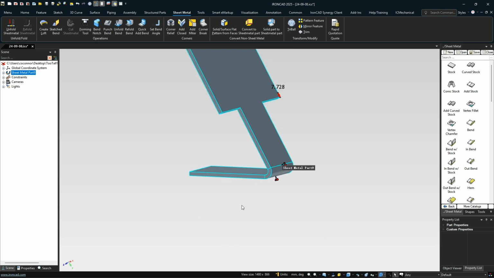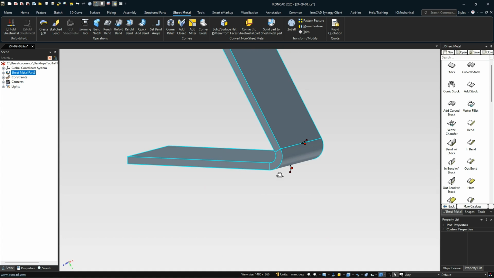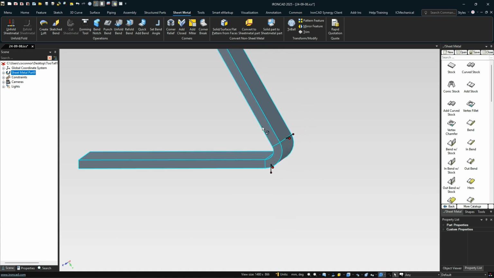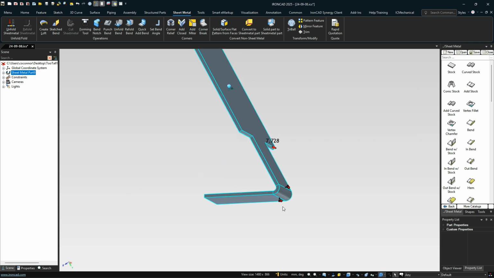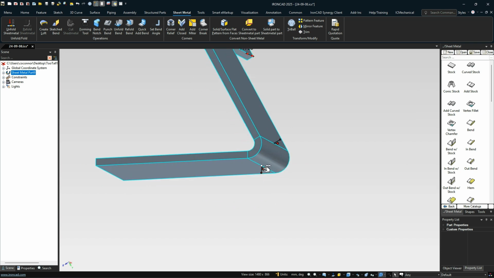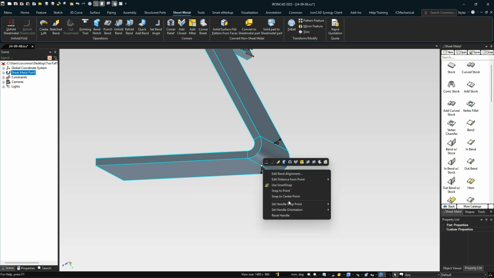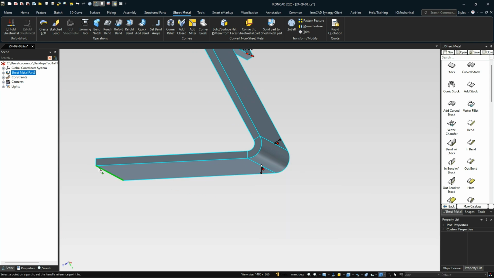Now we can use that same part handle to drive this. So one thing that's interesting is that handle is aligned to this edge, or this orientation, with the way we drop the stock. But we need to actually set it to be vertical to this edge here. To do that, we can actually change these orientations and points. So, for example, I'm going to change the snap point to this point over here.